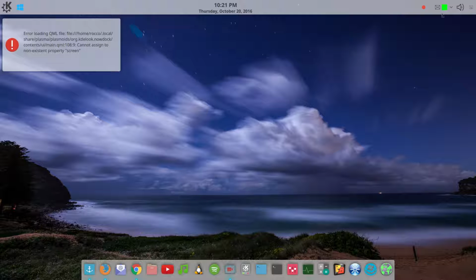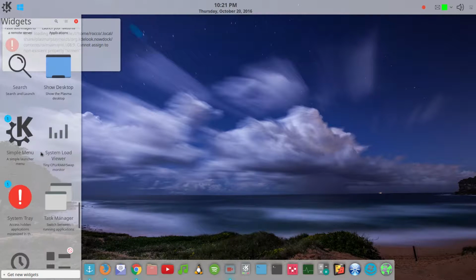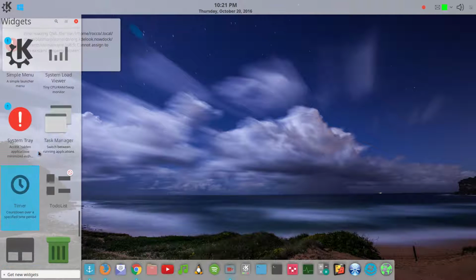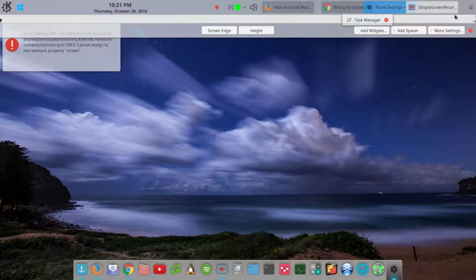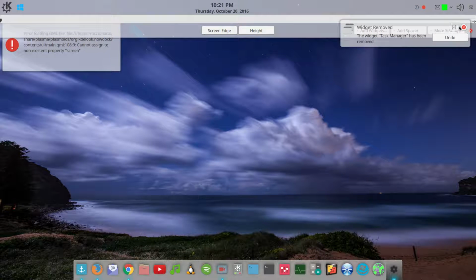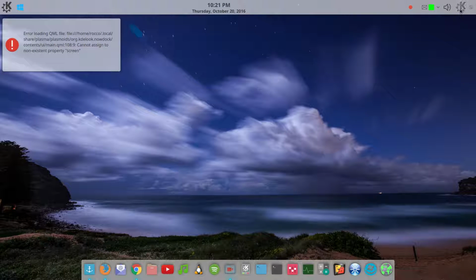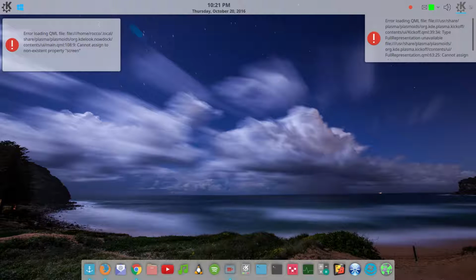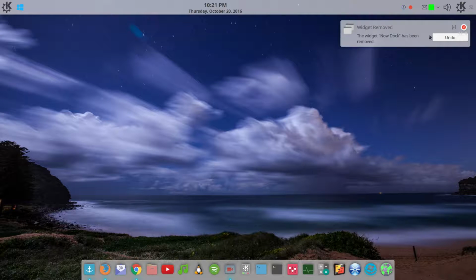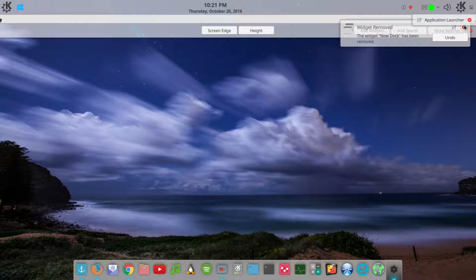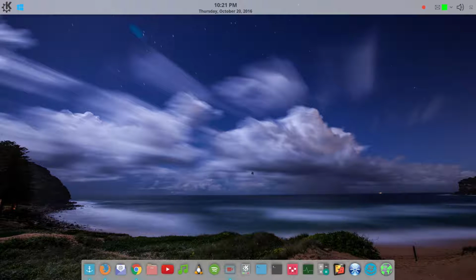Now, certain widgets I can put on, like I can actually add the task manager, which I normally take off. I can add that without a problem, and it doesn't have an issue. Okay, but if I go to add, say, the application launcher, which is the normal default KDE launcher, which I took off, I get an error. So it has nothing to do with this particular widget. This particular widget actually mimics Plank pretty good if you don't have to have it perfect. And me, I would much rather go with the actual Plank than something that kind of mimics it.